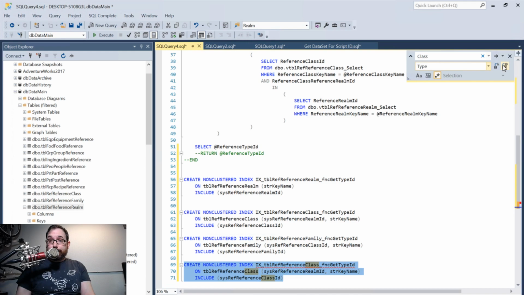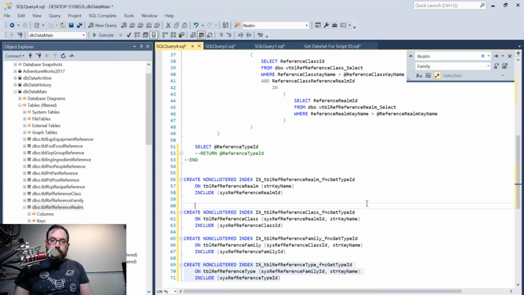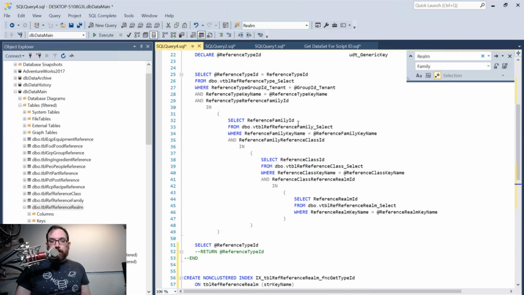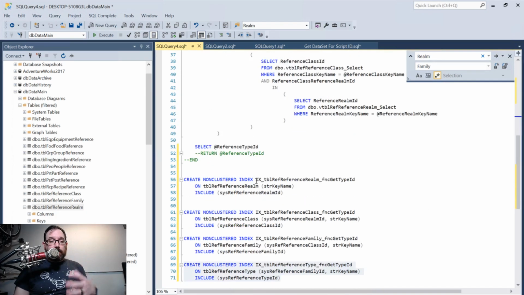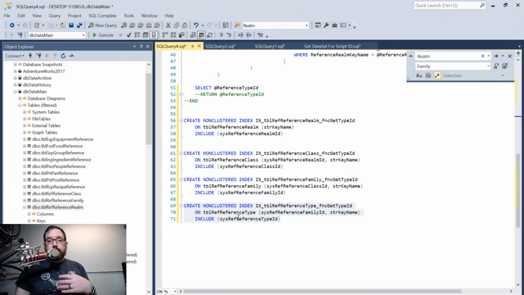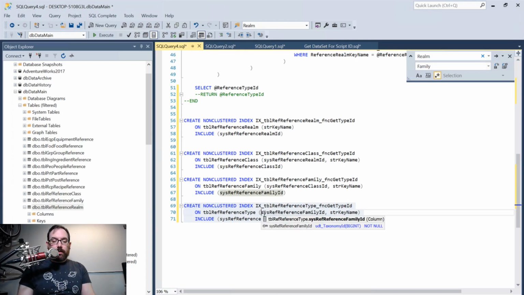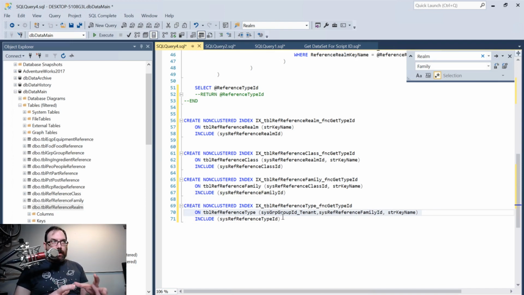Class becomes type. Realm becomes family. Except, like I said, the type now is a third one, the tenant. And I have a tenant ID in every single table in my system. It dictates who owns the record. So you have multiple clients in the same table space, essentially leasing table space versus leasing database instances of multiple databases, which really helps.